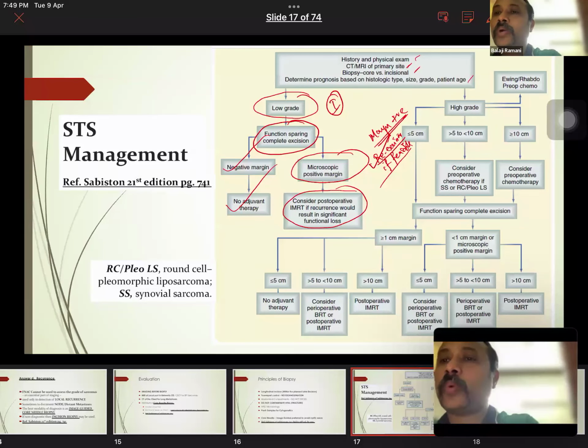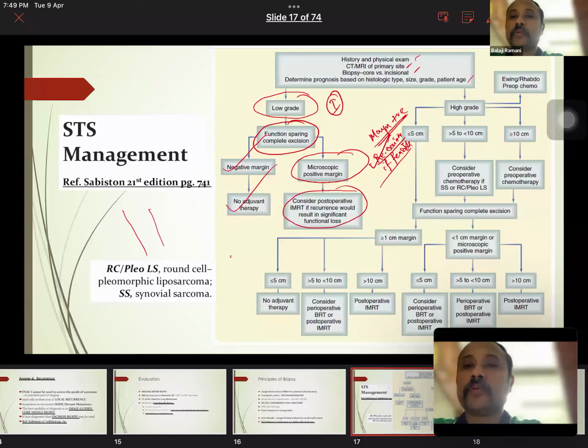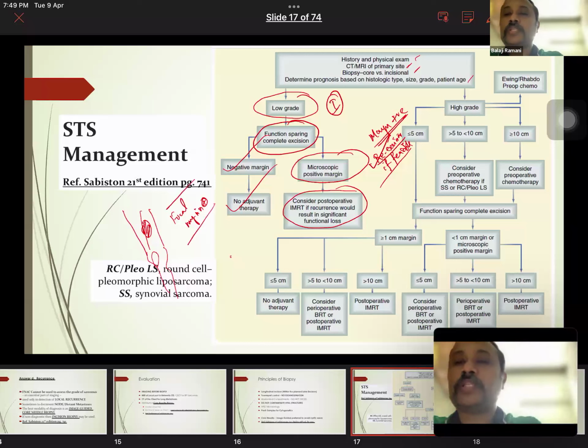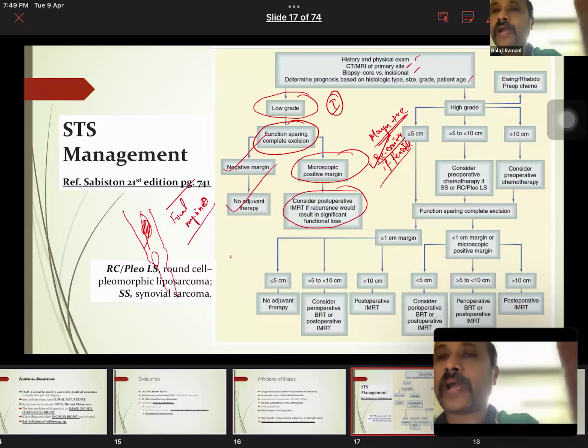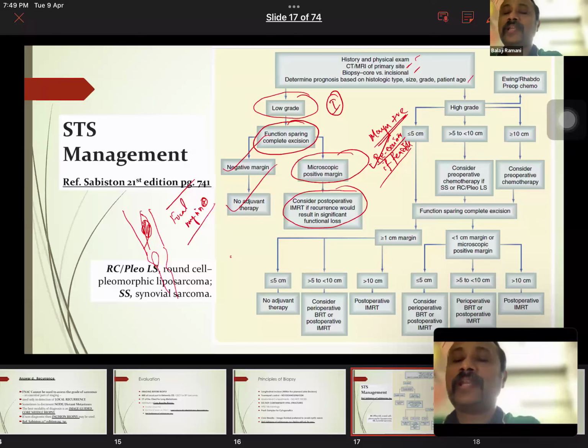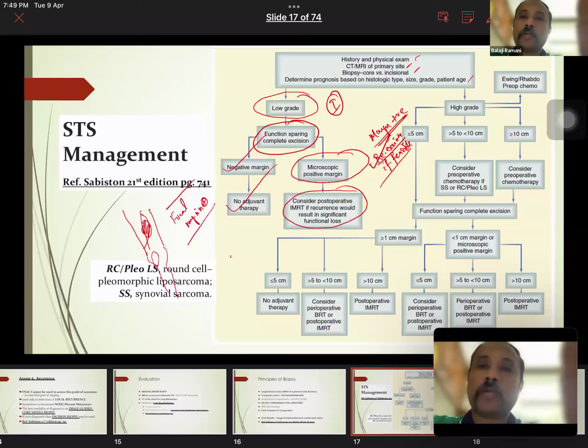Now, why it is not always feasible: suppose a patient has a tumor in the thigh, somewhere near the knee joint, a proximal sarcoma. This has been resected, and after that, they say it's a focal margin positive tumor. In such cases, where will you go and resect the margins becomes difficult. Unless the tumor is mapped out particularly and they say the superior margin is positive, the inferior margin is positive, re-entering the whole cavity may be difficult. But sometimes re-excision can be done even in these scenarios.